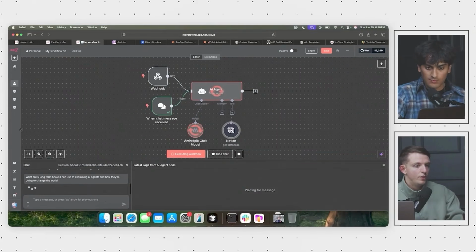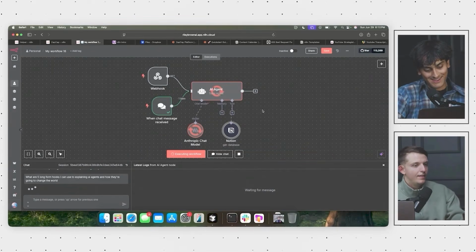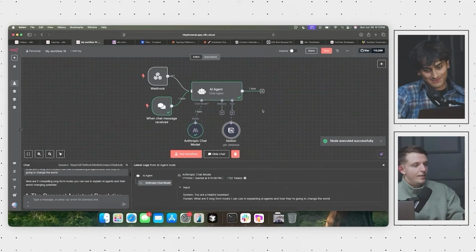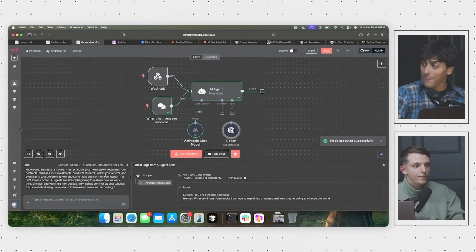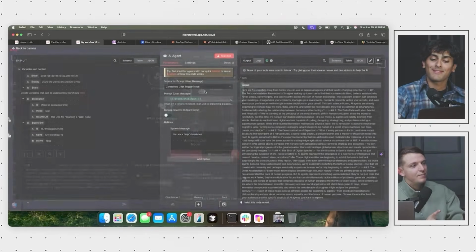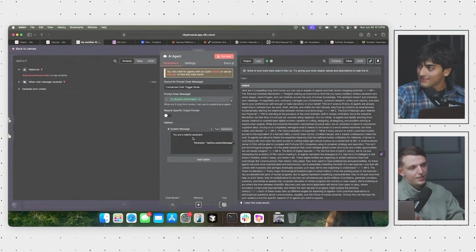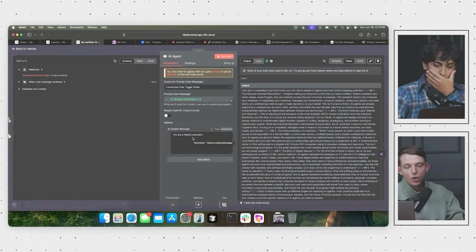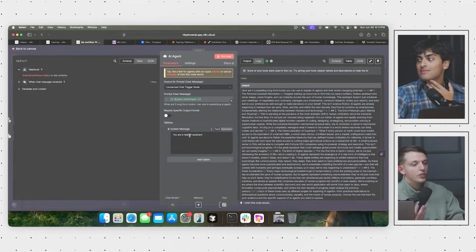What it's going to do now is not just run the chat and respond. It is actually going to go to the Notion node. Why didn't it go to the Notion node? Because we didn't set up the instructions to tell it. The reason we did this is to illustrate that if you don't set up your instructions, your AI agent is going to operate in an unpredictable way.